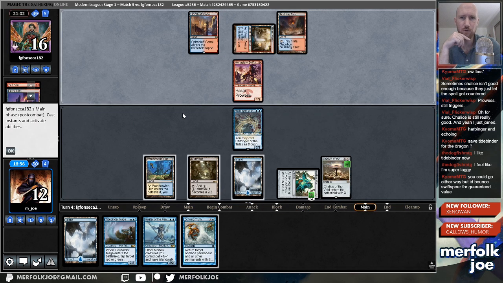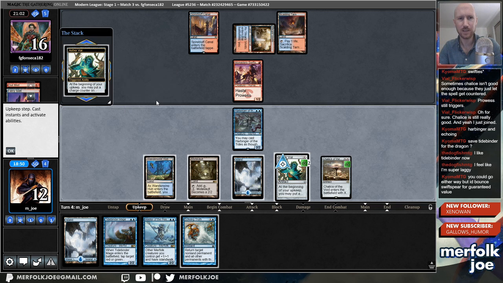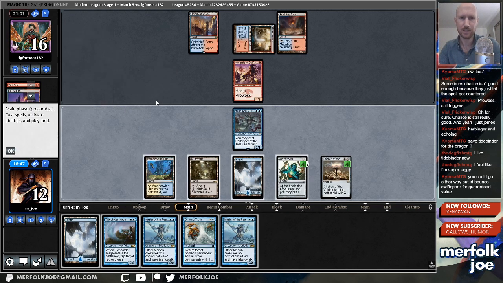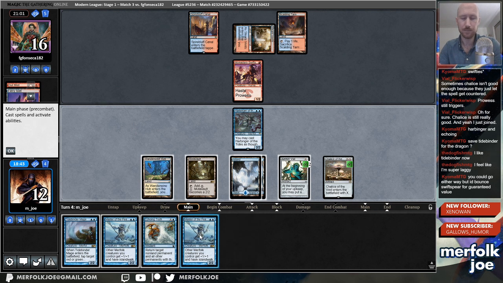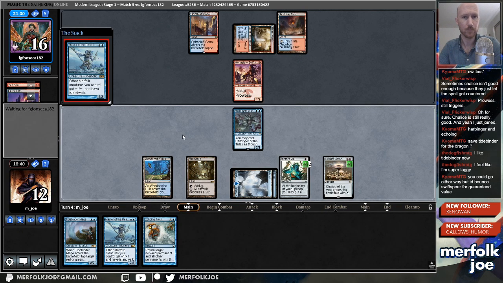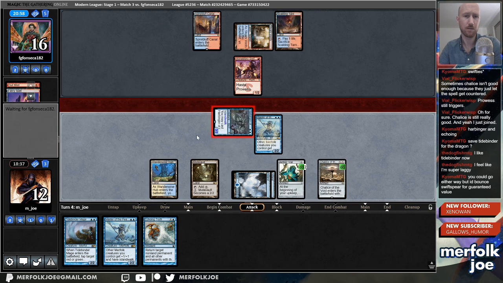Do they have another Monomorphos in hand? They do not. So, all right. At this point, it looks like the Tidebinder might be a good call. There's nothing in our graveyard, so Lyris is kind of whatever. Lords are fine. I'm just going to cast a Lord and attack. Opponent didn't attack with Swift Spear, which is a real sign of weakness.